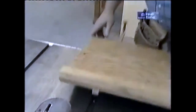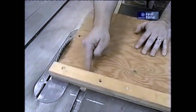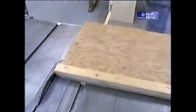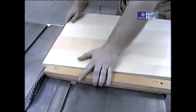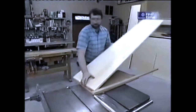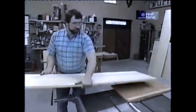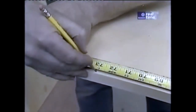Well, everybody's been asking me about this jig. This is a panel cutter, which has a piece of hardwood which rides in the miter slot of the table saw. And it's a piece of plywood with a cleat screwed on the edge. And this cleat is a perfect 90 degrees to the saw blade. So it makes cutting large pieces very easy. And it should only take you about 10 minutes to make one of your own. Now, the first thing I'm going to do is square up one end of my side pieces. Now the height of my piece wants to be 73 inches.